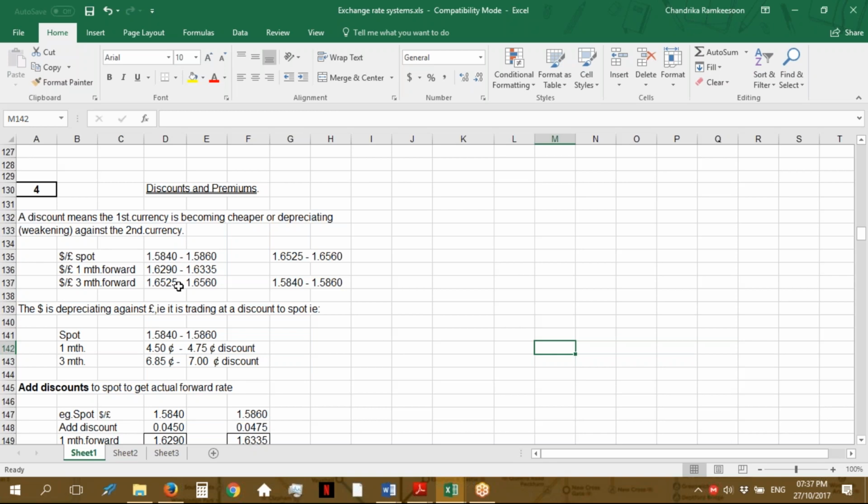Similarly, if he tells you the dollar is expected to strengthen by about 7%, you know that a strengthened currency, where the value itself is strengthened, would be represented by a decrease in numerical value. And the only way you're going to get 158.40 to decrease using that 7% is if you multiply it by something less than 1. In that case, you multiply it by 1 minus 0.07, 0.93, bringing it down in the other direction. Now, both discounts and premiums and rates of appreciation and depreciation will give you the same answer.